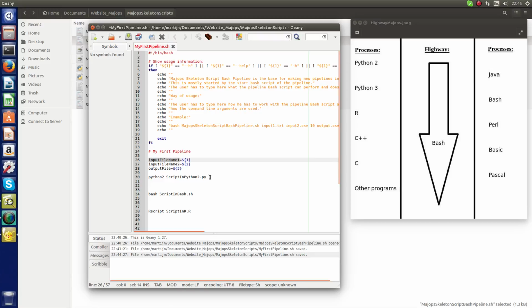Now, let's say these 2 input file names are given to the first 2 scripts. So input file name 1 is given only to the first Python script, and input file name 2 is only given to the second script.